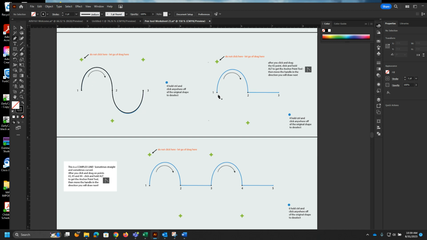Now over here's where it's going to get a little bit more tricky, and I'm going to show you how to do this without it really messing you up. So we're going to do the same thing again. We're going to click number 1, drag up to the star, let it go. Number 2, drag down to the star, let it go. Now, notice when I try to go here to the number 3, it's trying to arch on me.